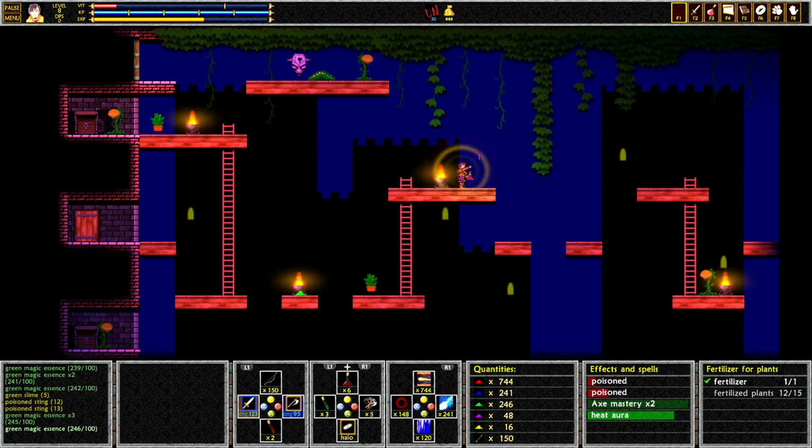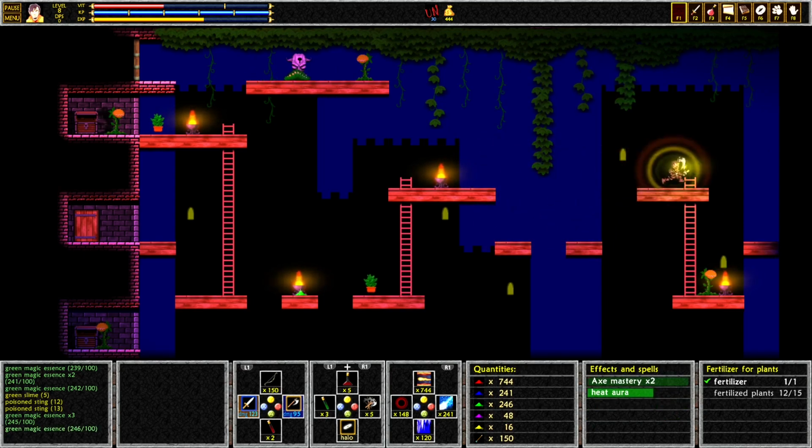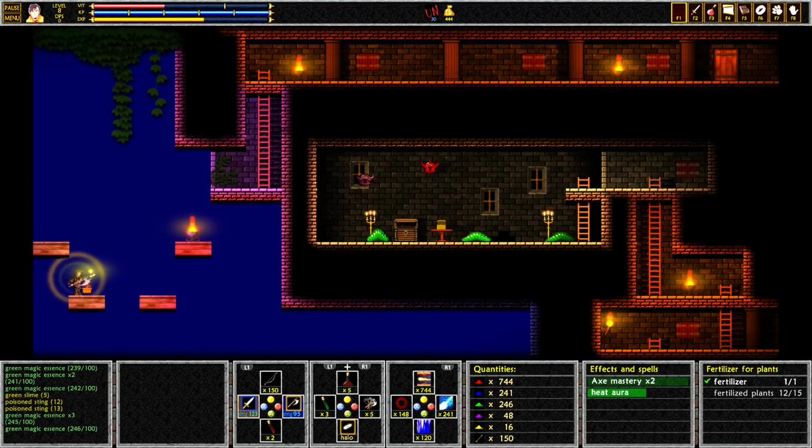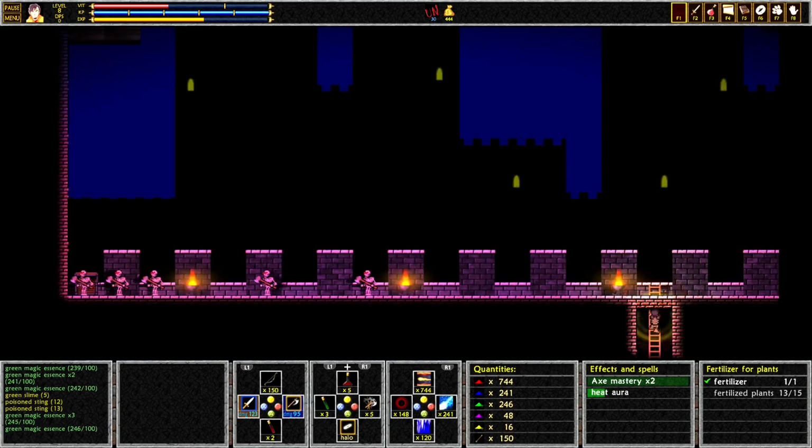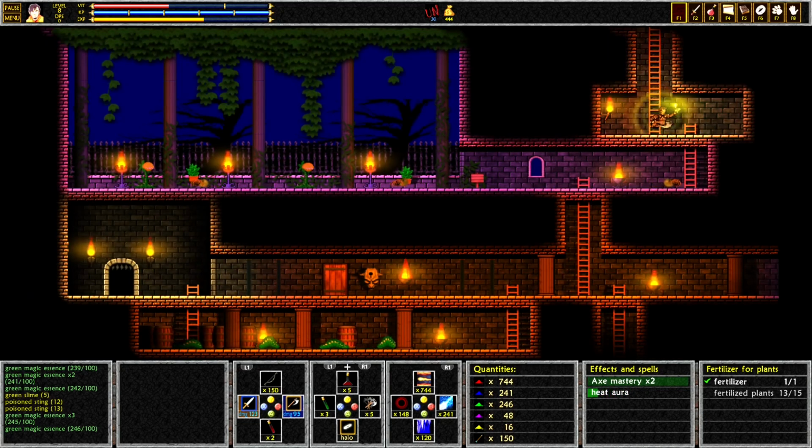Might actually drink one of these big boy potions of healing that give us quite a lot of health. And jump to the next. Oof, I nearly mucked that up. Something bad. Alright, nothing that way. I'm missing what, two plants? I wonder where the two I'm missing are.